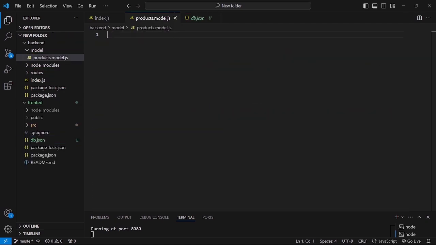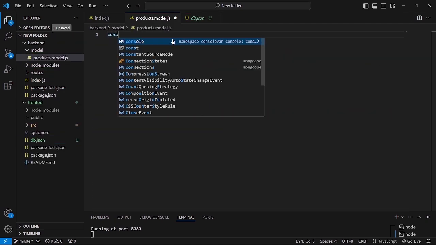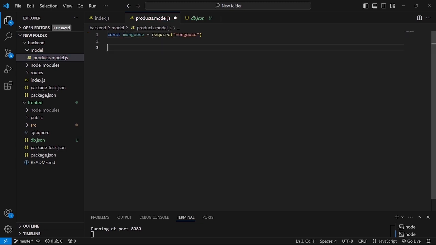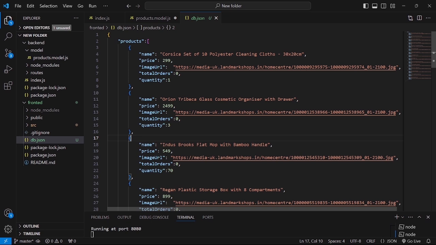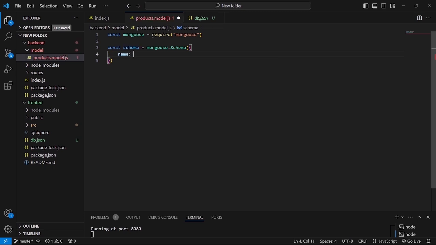product.model.js. Inside this model, we will first require mongoose. Now to create a model, we have the structure const schema equals mongoose.Schema, and then you need to provide your structure. So we have name, price, image URL, all of this. So we will have name, and here we can describe the type of it.